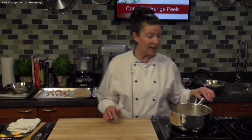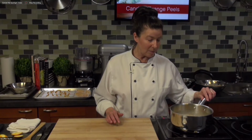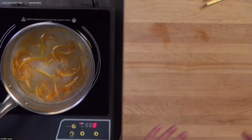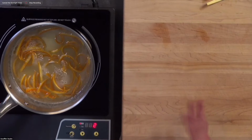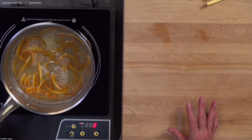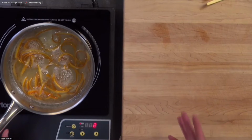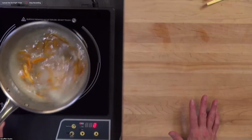Then you add the peels into the syrup, and you let these gently simmer, just as I have it here, on a real low simmer. This is going to be for about 45 minutes. If you see it getting away a little bit and coming to a rumbling boil, go ahead and lower it a little bit. You don't have to wash this down, and you're not going to stir it, but you're just going to swirl these around every now and then, like I'm doing here.